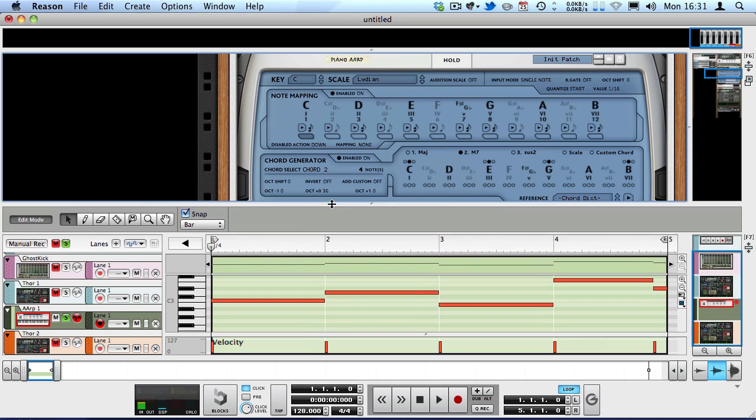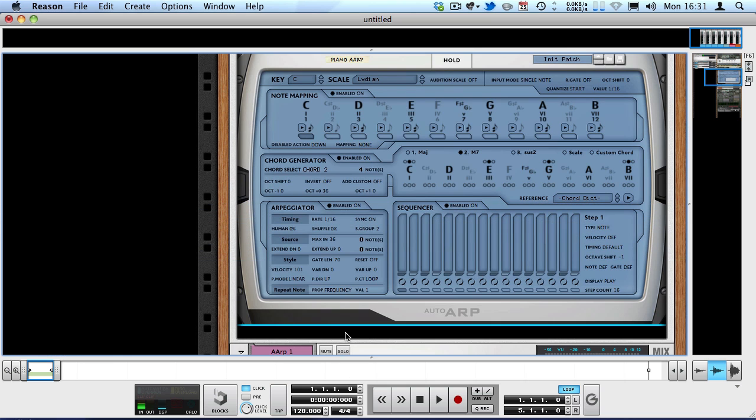One note on the interface, something I need to mention just to be fair. I think this is a great arpeggiator, but one thing that needs a bit of work is the interface. It took me a very long time to actually figure out how to work with stuff. For example, activating the chord generator is not just clicking this button or dragging on the on or off switch, but you need to drag on the enabled indicator, and then you need to drag quite a bit.